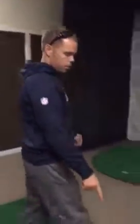Now, second of all, you come over here and you press the power button next to the computer screen. It's underneath, and that turns on the computer screen. Third of all, we turn on the projector by pressing this green button up towards the projector, and that will turn on the projector up above us on the ceiling. Fourth and finally, we come over to the launch monitor, and we press on the power button, and you'll see right here it says power, and we press the far left one, resulting in the green light turning on.